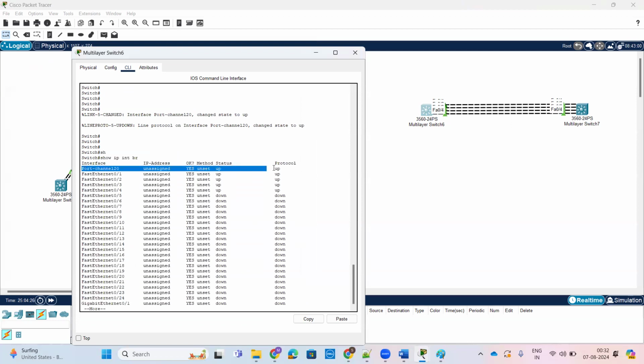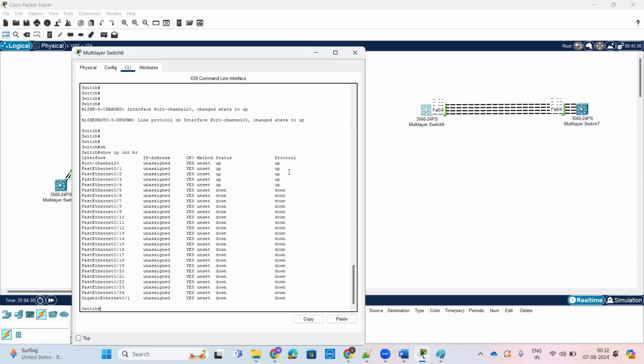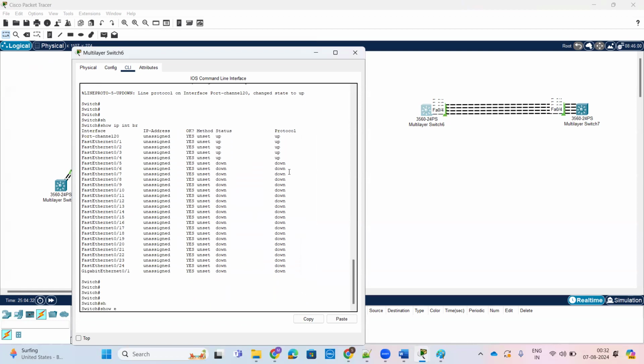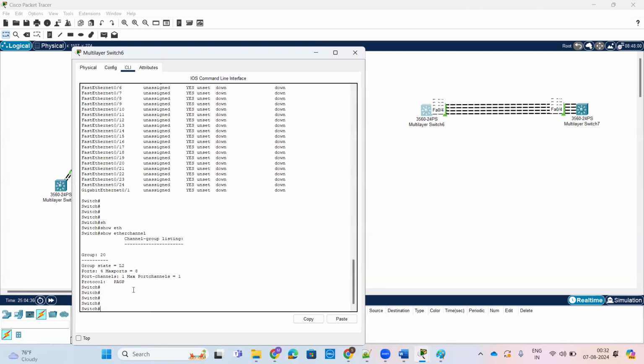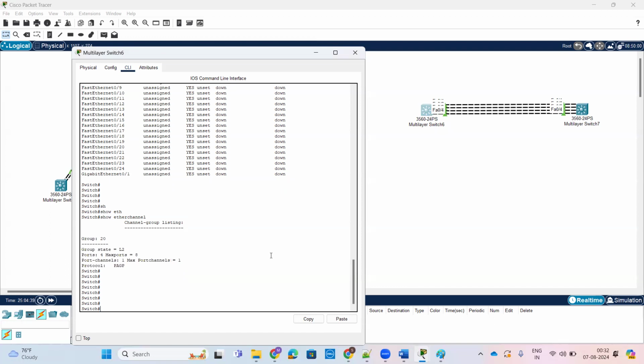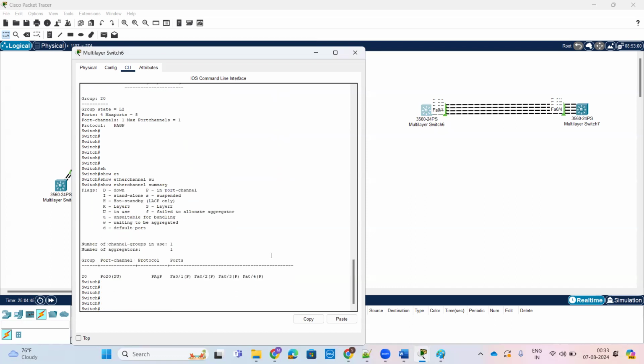So here we have only one port channel, and you can verify with show etherchannel. That is PAgP mode. Show etherchannel summary. You can check here, PAgP and SU means Layer 2 in use.